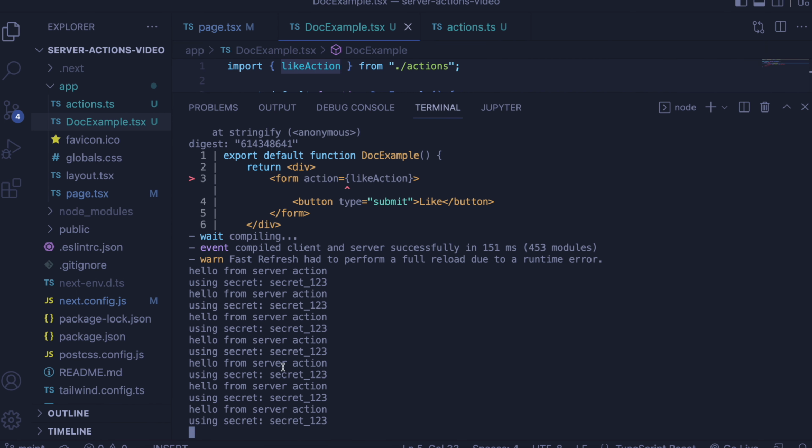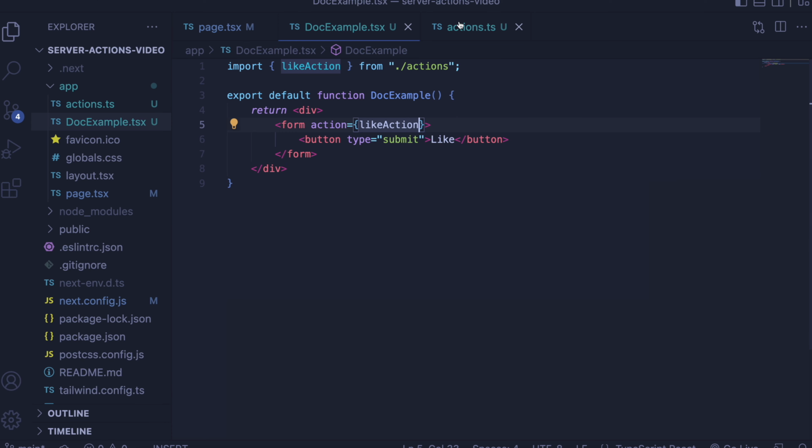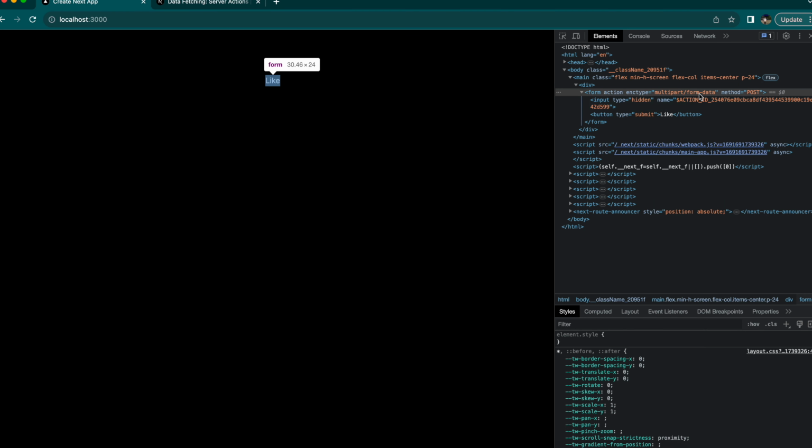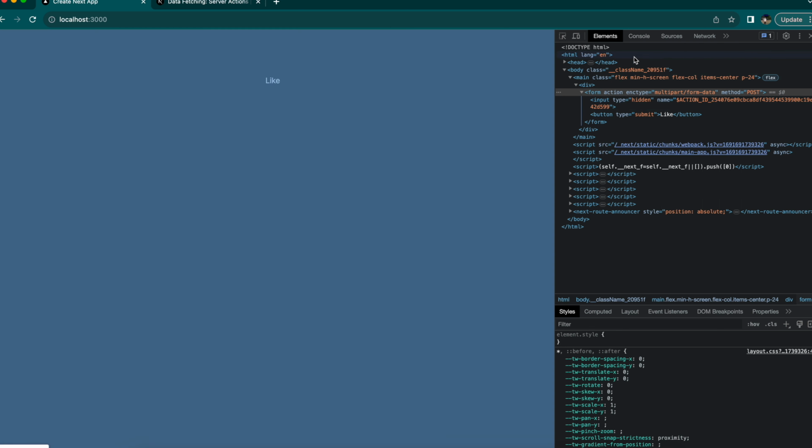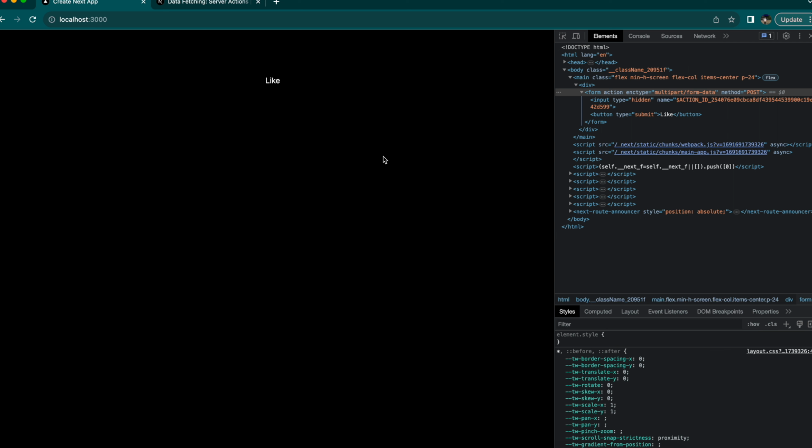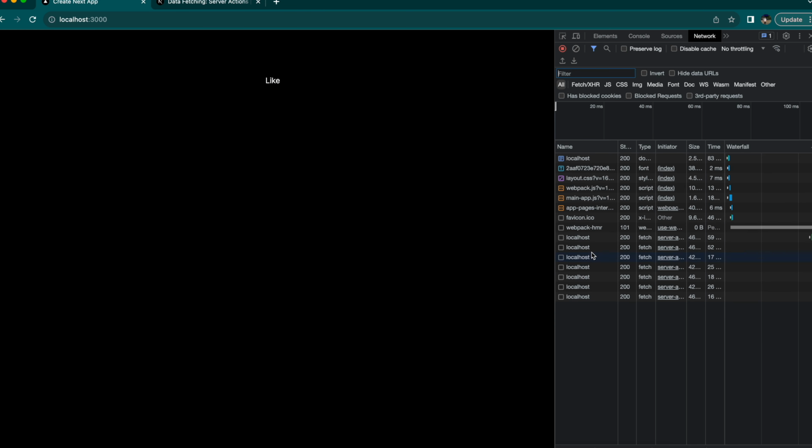The idea is that now that your action is over here, what NextJS does behind the scenes is attach an action ID to this form, right? That enables NextJS to create the API endpoint behind the scenes, as well as handle sending the request to that API endpoint for you, so as to trigger your function which has been declared as a server action. We can actually see that over here.